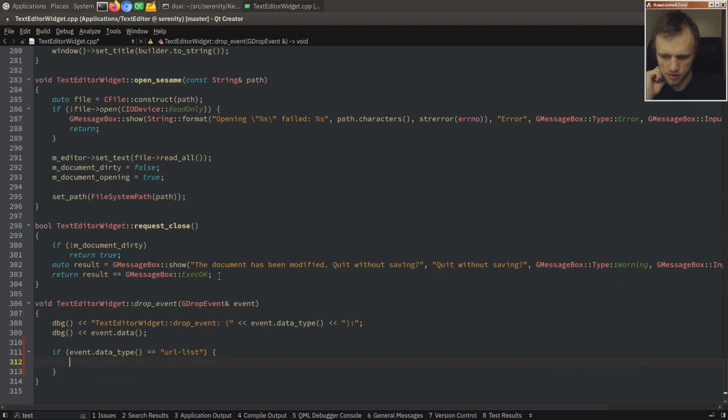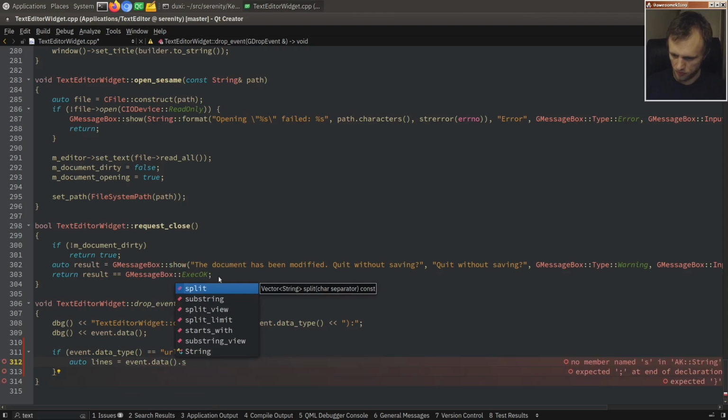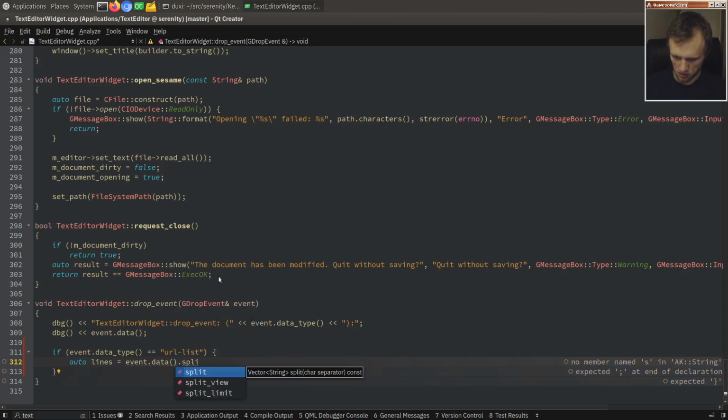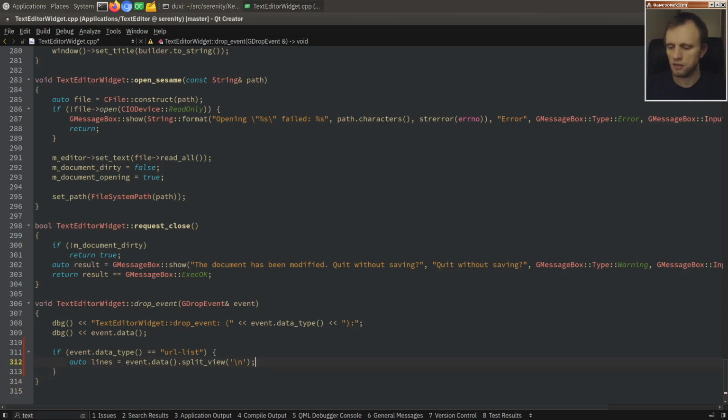So if it's a URL list, then let's see, we'll say auto lines is event data. Can we get the split view? We just split them so we get one string view per line. Pretty simple. For auto line in lines.